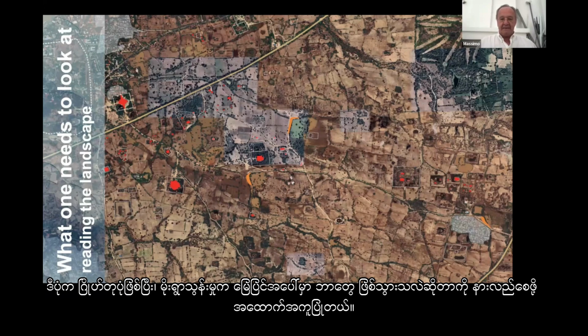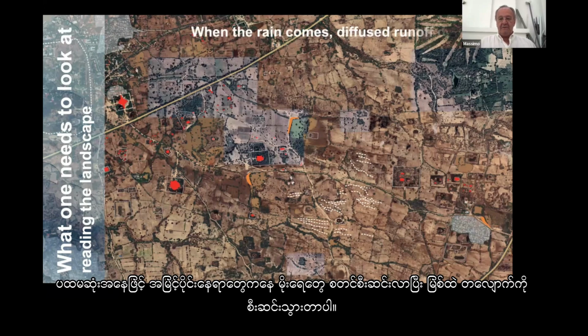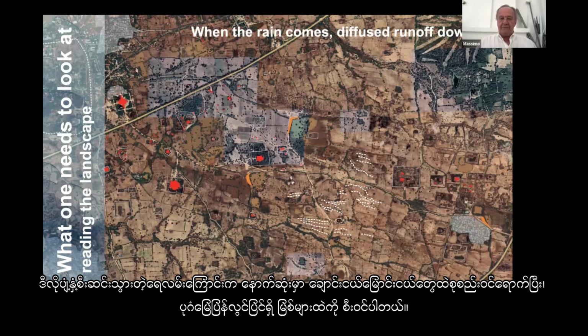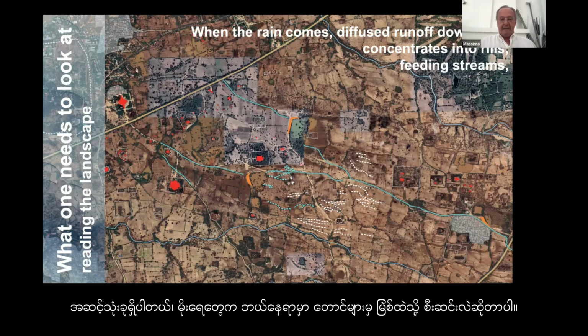It's a satellite image, and it allows us to understand what the rainfall does when it comes onto the landscape. So first of all, we see a diffuse runoff coming down from the upland and draining all the way down to the river. This diffuse runoff eventually concentrates into streams and creeks and rills and contributes to the rivers that are present in the Bagan plain. And so there are three mechanisms where the rainfall comes from the mountain and goes down to the river.